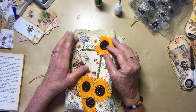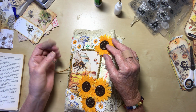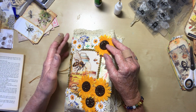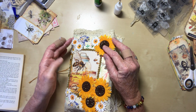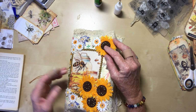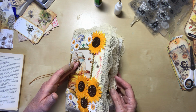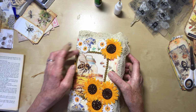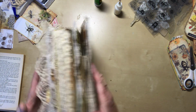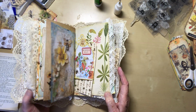Now these aren't fabric, but these are very strong paper, and I've also coated them with some matte Mod Podge, I think it was, just to strengthen them. And so I've put those on and I've added a bee, and I'm quite happy with that. Oh, and I put some Stickles on these as well to give them a bit of sparkle. I don't know if I'm going to put anything on the back yet. I haven't quite decided.